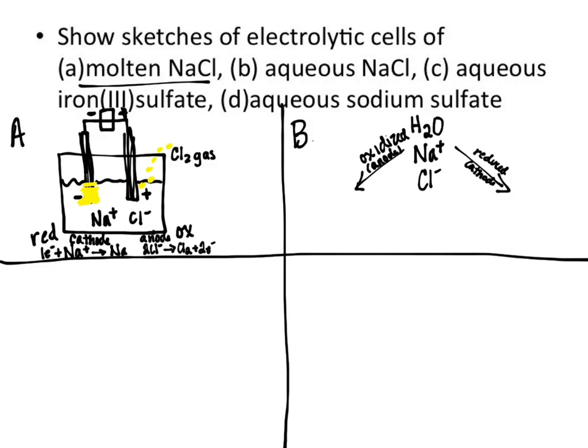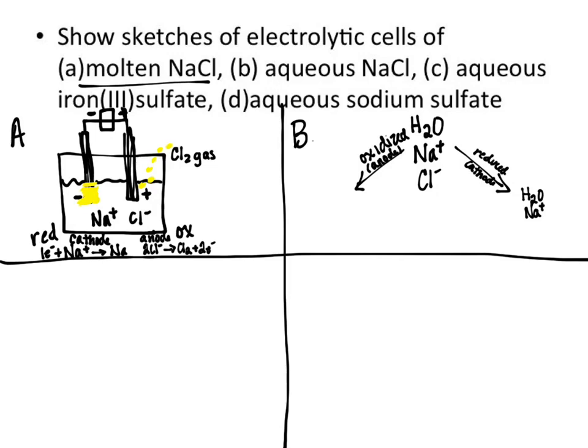Okay, so if we're talking about reduction, what is available to be reduced? Can water be reduced? Yes, water can be reduced. Can Na be reduced? Yes, Na can be reduced. So the next thing is, what's going to happen? Which one's going to be reduced? Is it going to be the water, or are we going to go to the sodium? Water. Why are we going to go to the water?